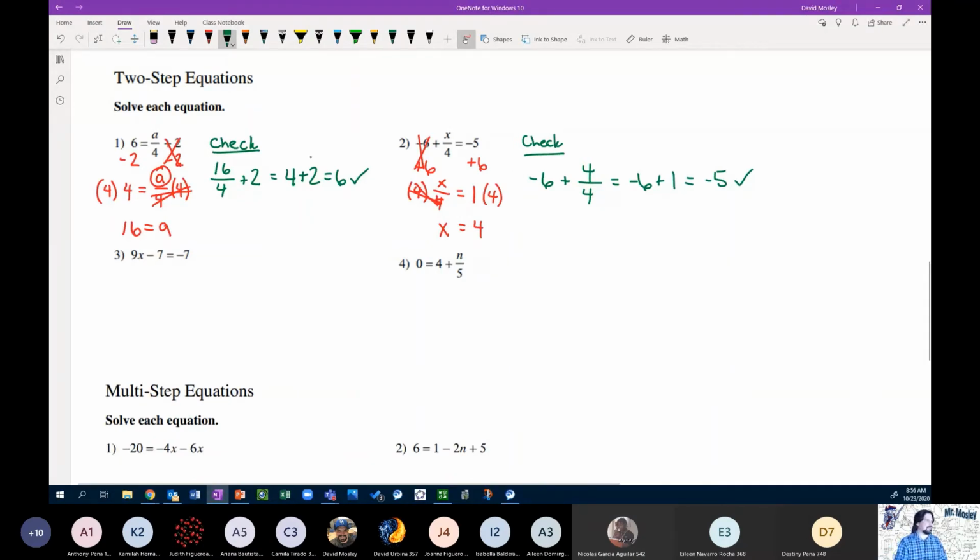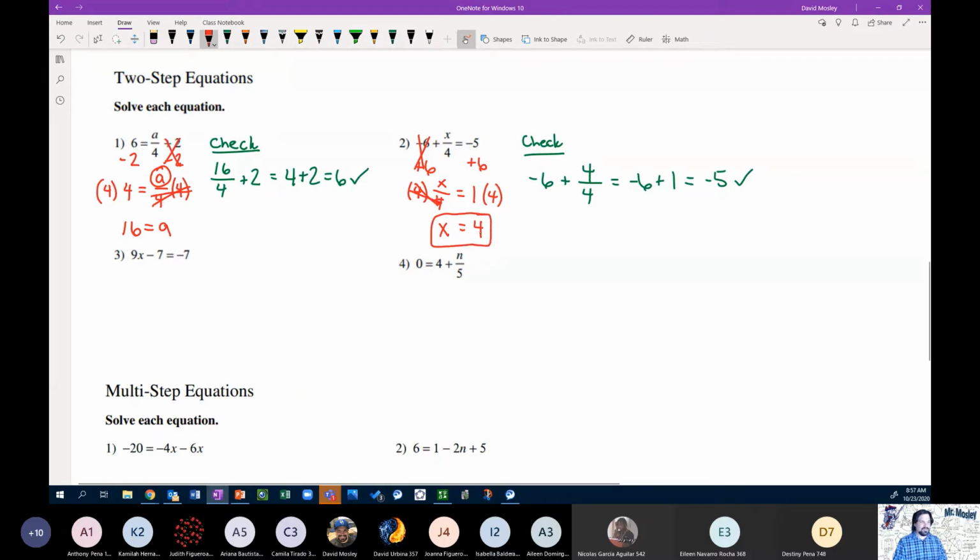All right. Look at number 3. 9x. You don't understand the way I have to check? So I'll answer both questions for Eileen and for Nick. Eileen, your question popped up first on the chat, so we'll do that one first. The way that I'm checking is I'm replacing, so like in question number 2 here, I got the solution was x equals 4.